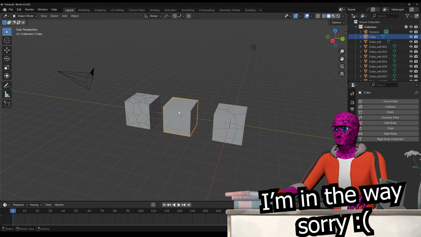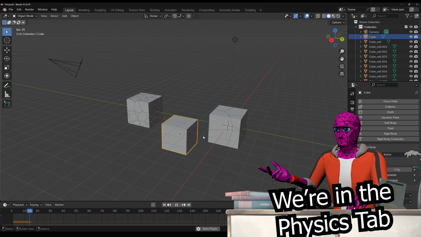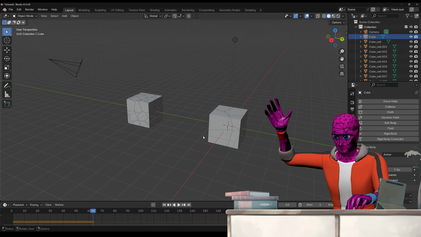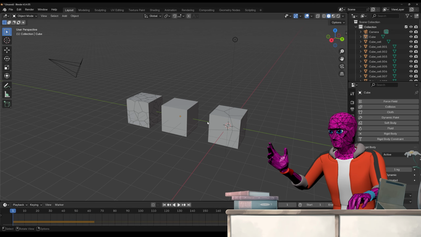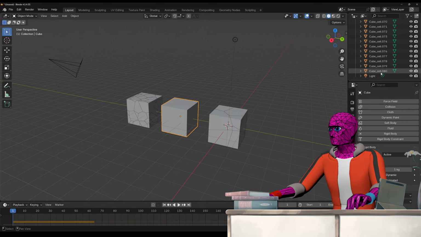All you need to do is select one of your objects and add a rigid body to it. This object is now affected by physics. So if we hit the spacebar to play the physics sim, you'll see that it drops out of the cube. Now to quickly add physics to everything, all you have to do is select all the items in your hierarchy that you want to apply physics to.